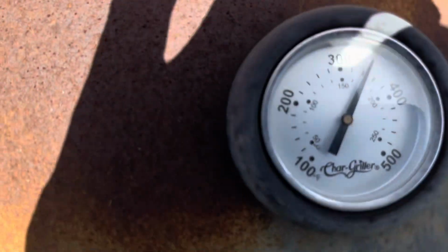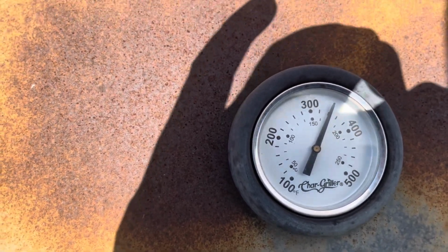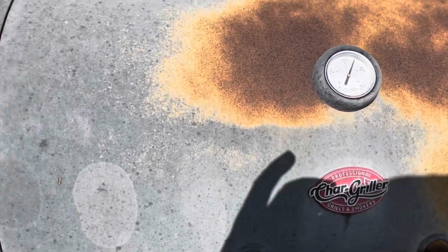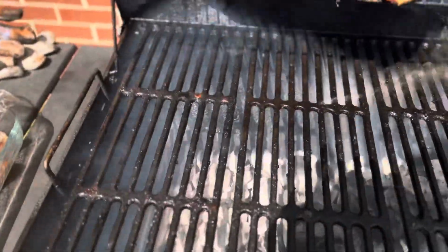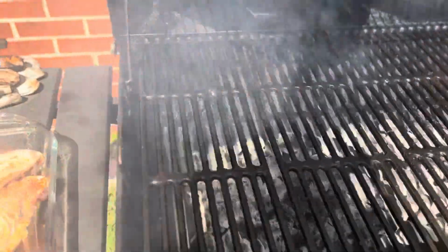So what I want everybody to understand is the difference. This is around, not even really 350, maybe 340. And that's the difference when you use charcoal compared to using the charcoal wood I usually use.